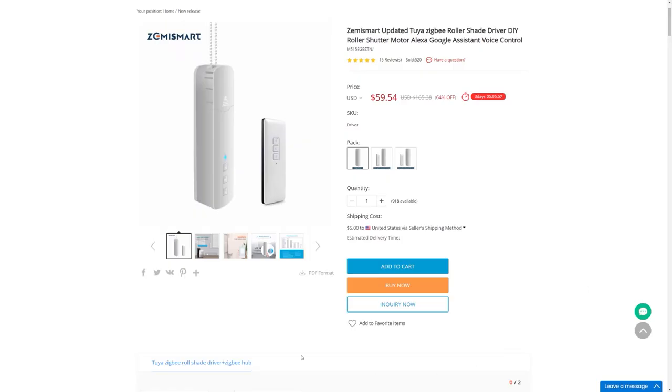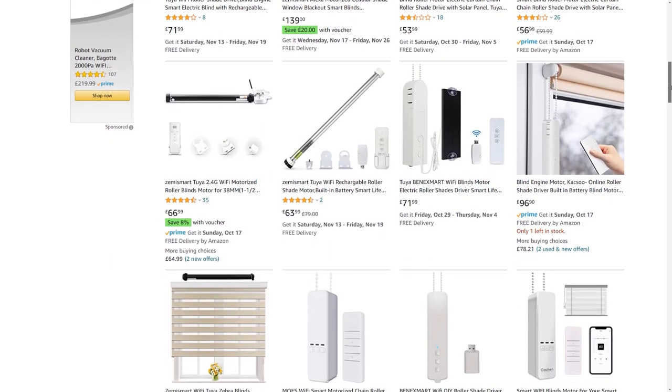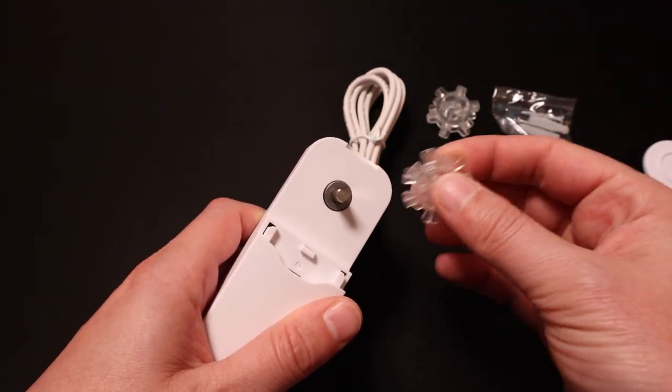Let's start with the Zeni Smart Zigbee Blind Controller. This is simply a white label Tuya Blind Controller, which means you can find dozens of different brand names rebadging the exact same looking product. I've not used any of these other brands but I'm sure they look, behave and function the exact same way. This model is designed for roller blinds that are opened and closed with a chain, but there are many different types of controllers for different types of blinds including venetian blinds and vertical blinds.